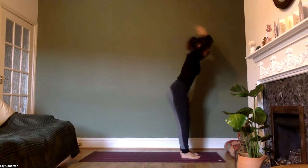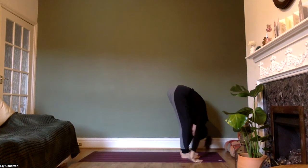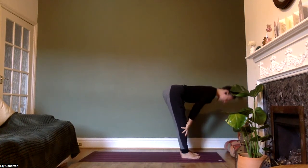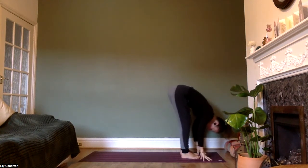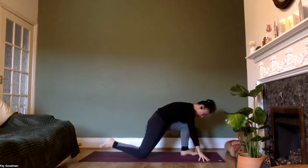Exhale, hinge forward and fold with length through the spine. So soften those knees. Inhale, lifting up into your flat back. Exhaling, hands down. Step the right foot back. Drop down to the back knee and tuck those toes.